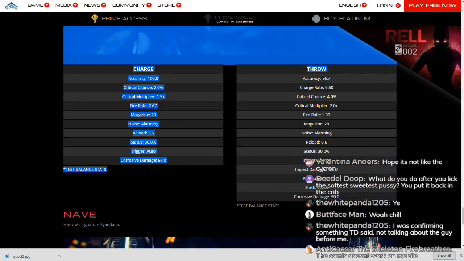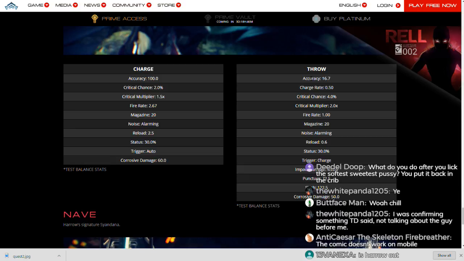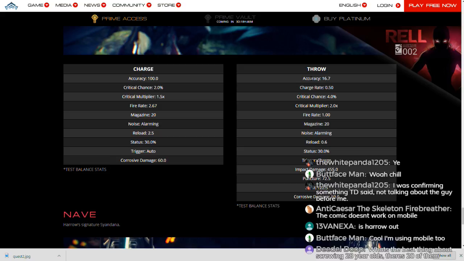For the throw, we have an accuracy of 16.7. I'm not really sure how accuracy defines the throw. I guess it defines the drop. No, Harrow is not out, unfortunately. It will be out next week. When you throw something, you have a little bit of a drag, and it does drop. So I guess that's what the accuracy is for.